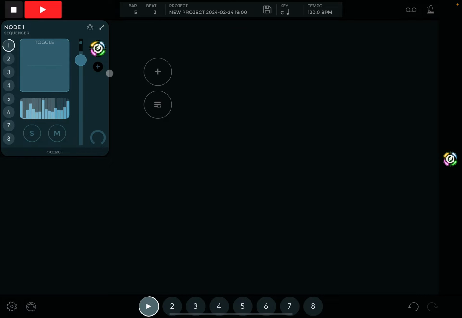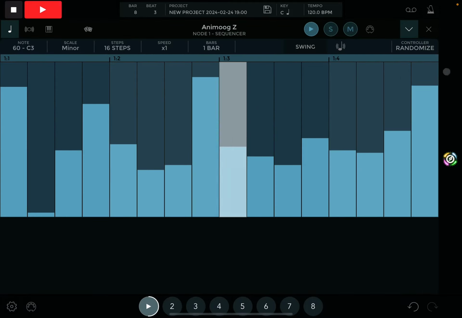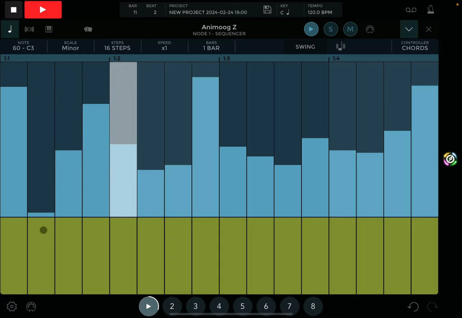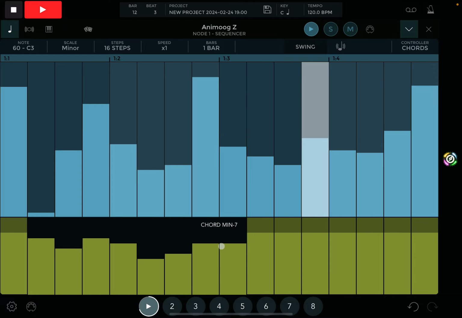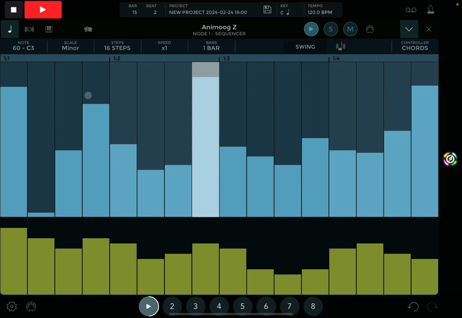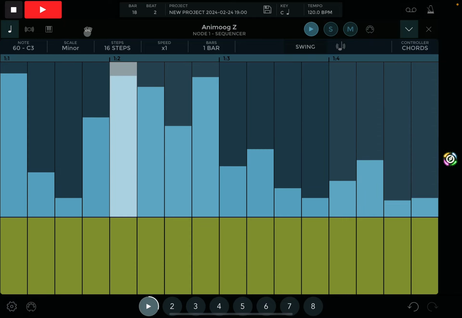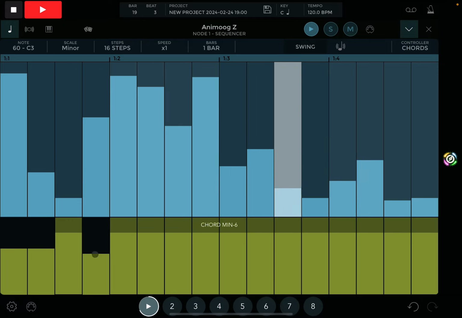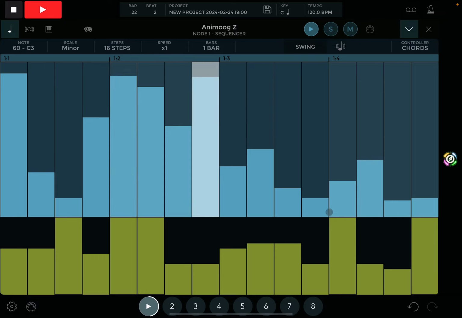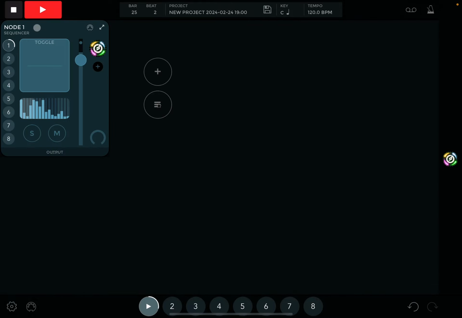All right, so click here to adjust or do something different. It's really crazy random stuff. So you're picking which chord you want that note to hit. So you can do chords. And then hit random again. It's going to randomize everything. You can create some crazy stuff, bro. Like, seriously. All right, let's stop that.